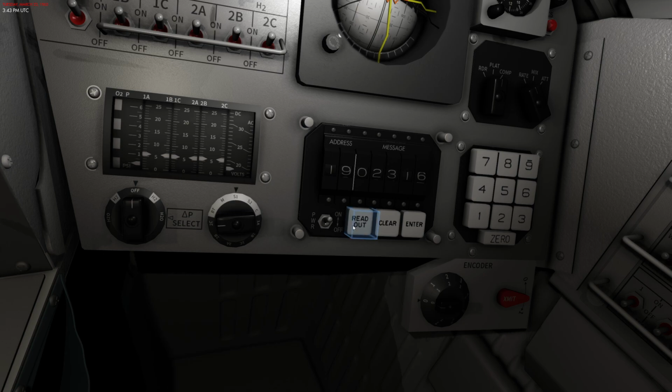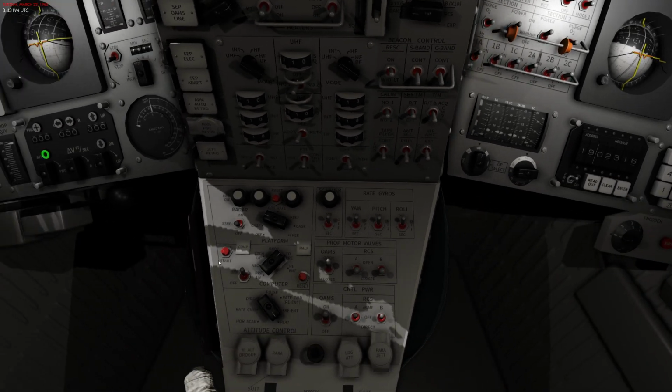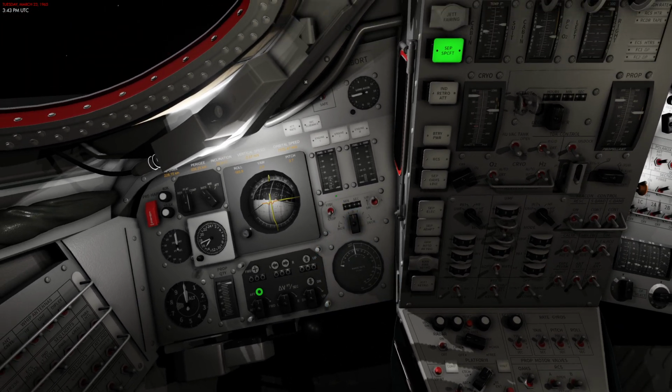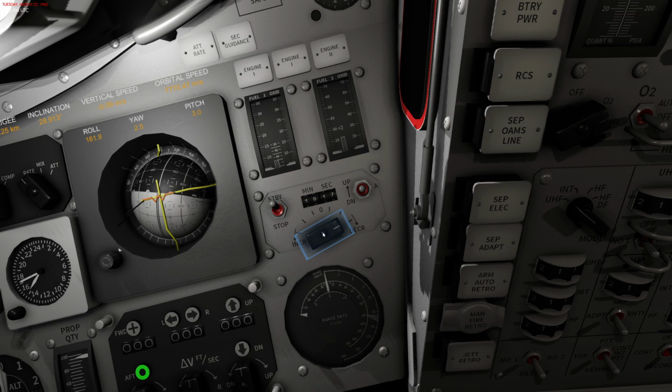Now, notice this doesn't work. The reason it doesn't work is because the computer is reading the tape for the next component of this particular flight. So obviously it's not going to work yet, so don't panic on that. While that's going, of course, I'm going to stop this, put it to standby, and then we're going to go ahead and set this to exactly 5 minutes. Now the goal here, of course, is to give us a little bit more background, but again, not too bad.